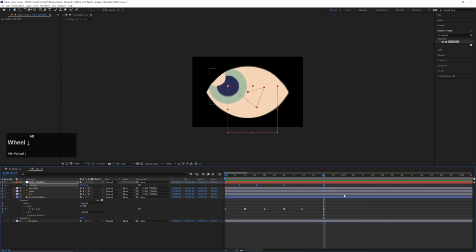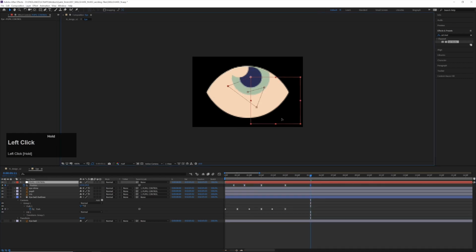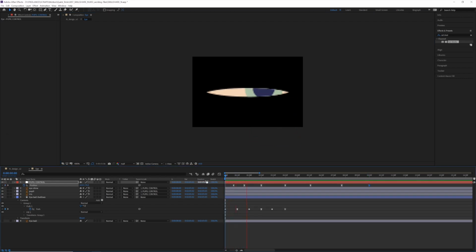So that's pretty good for right now, but I want this to keep going. So I'm going to just make a few more here. Maybe to 10 seconds, and then it'll look back. Let's see how this looks.